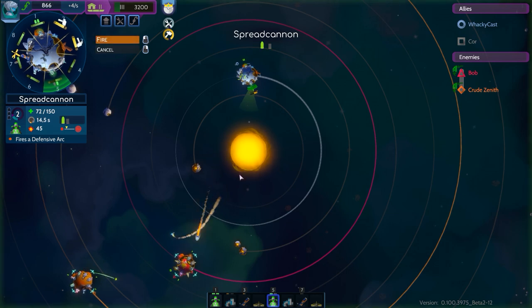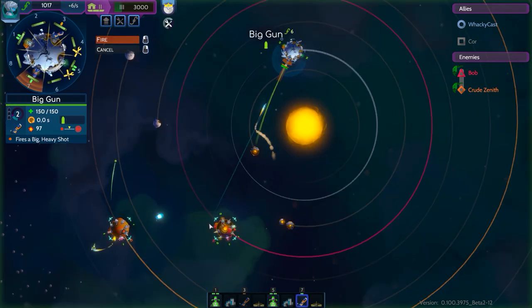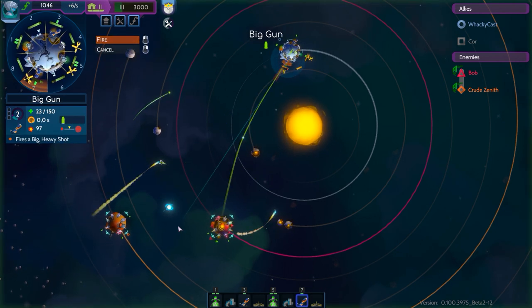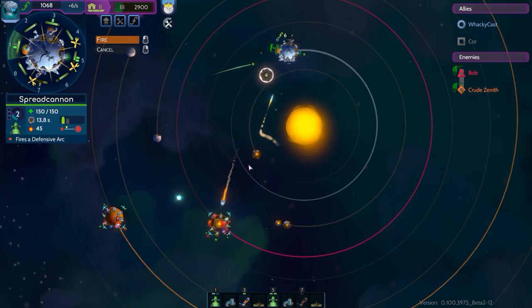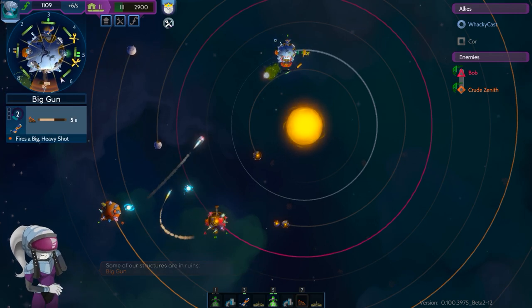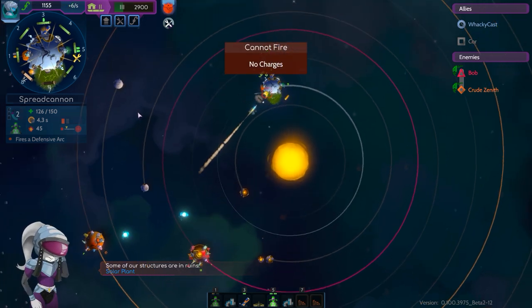Come on, hit. Land it. I got to his core! Oh my God. Get another big shot in here. Oh no! Repair. Let's get that one in there. We need to get the nuke. There we go. Okay, cool. No, he got the big gun. I can't protect against that.